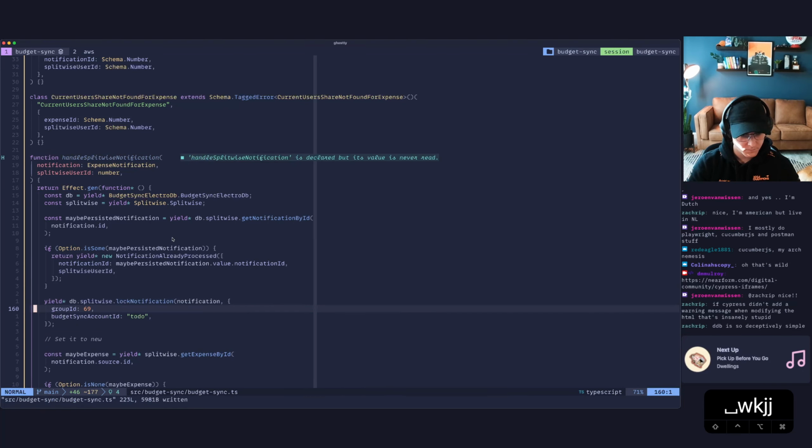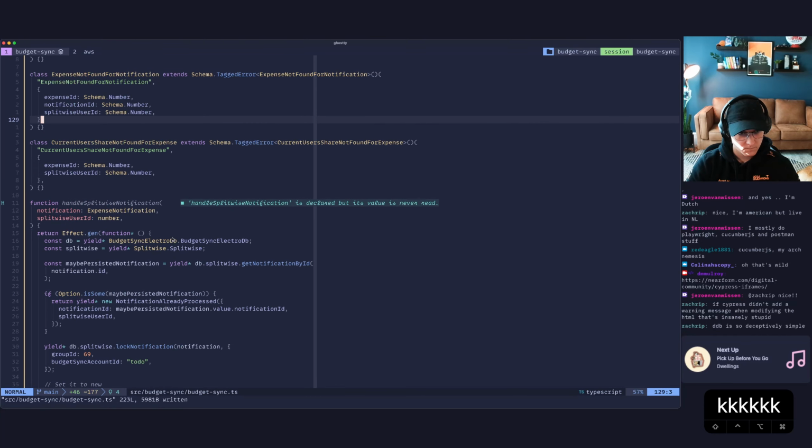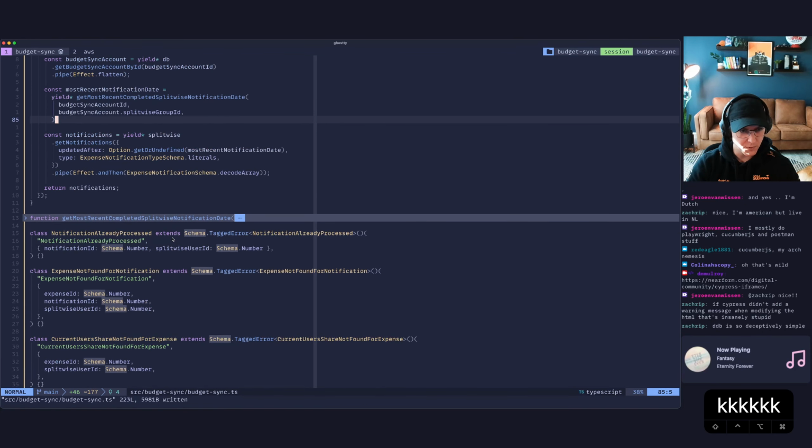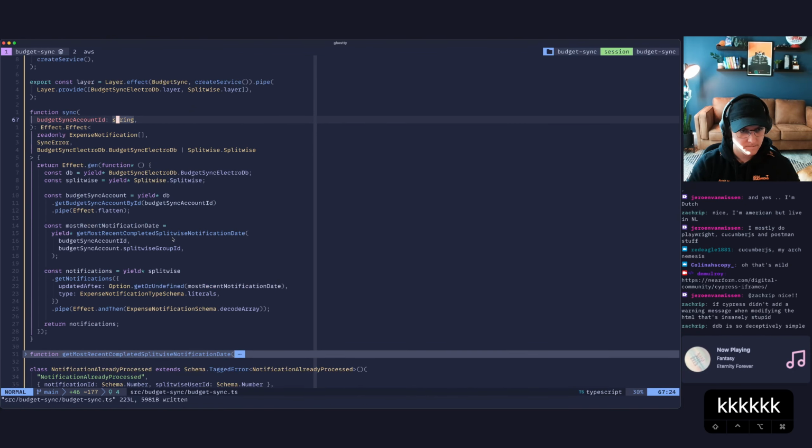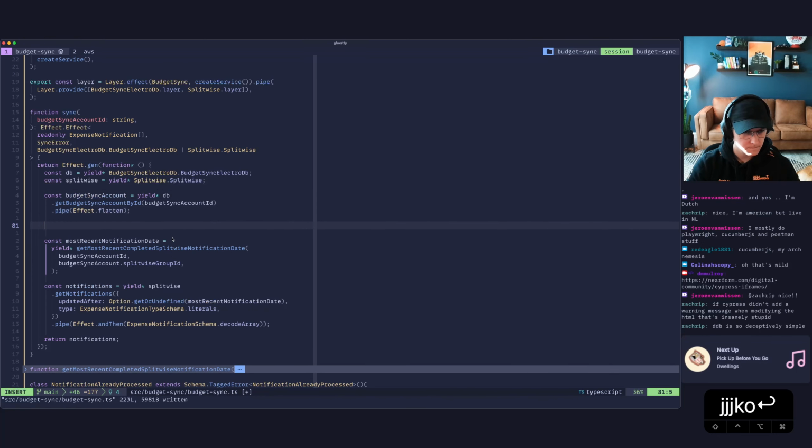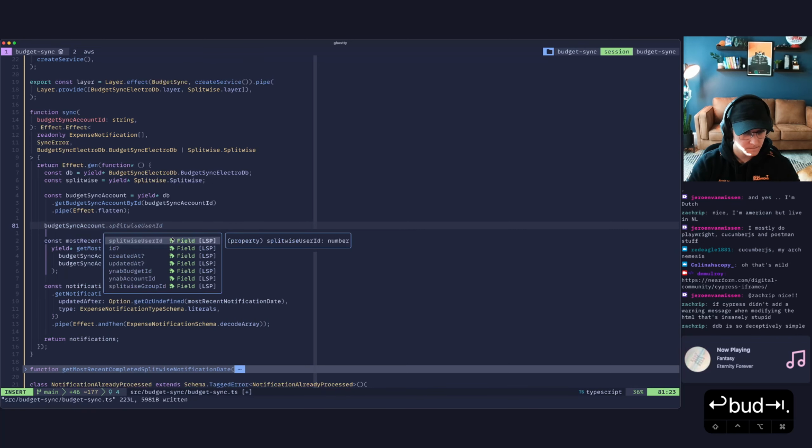We need that. So do we have the group ID up here? Okay, we do have a group ID.